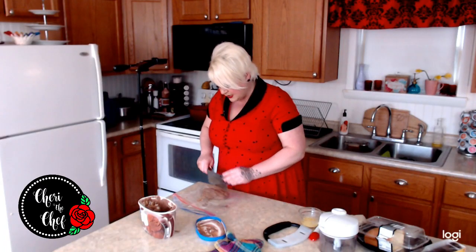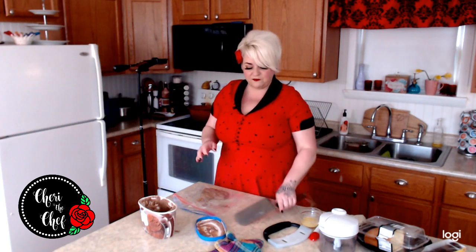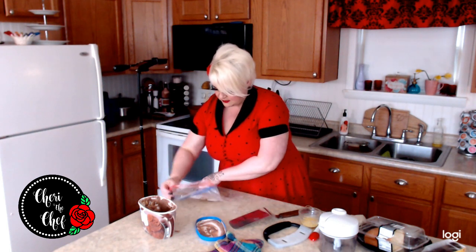I'll tell you, if you're grilling stuff and you want those perfect grill marks, put your food at a 10, and then when you're ready to turn it, you move it over to a 2. So 10 and 2, and it gives you those perfect little diamond shapes.